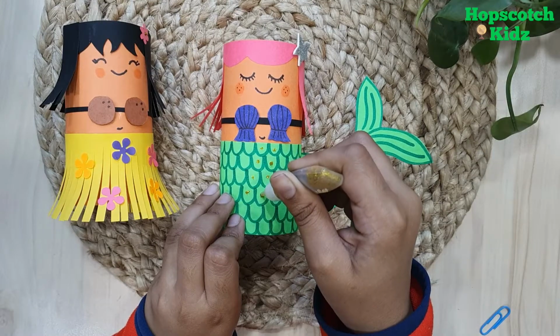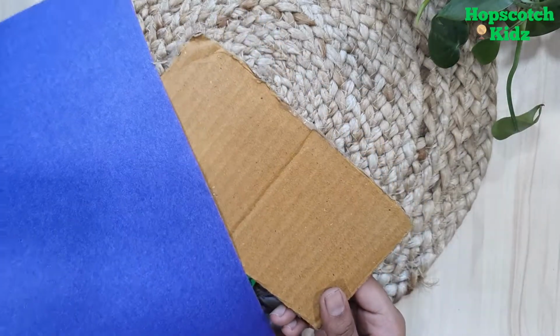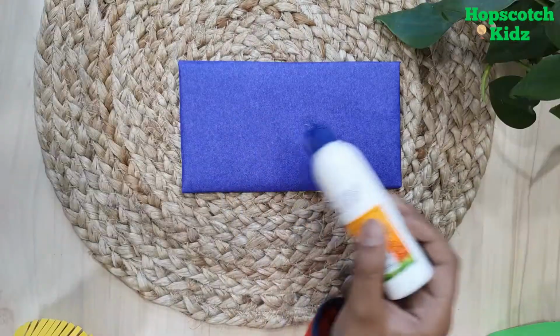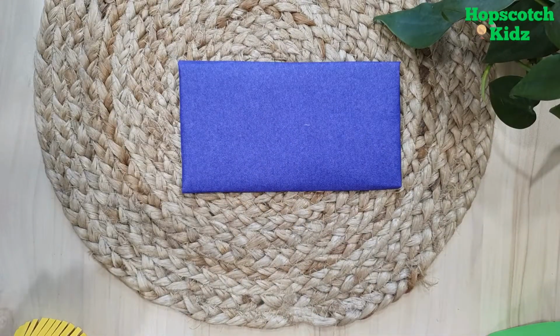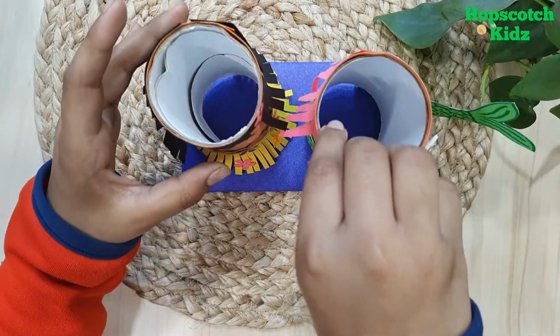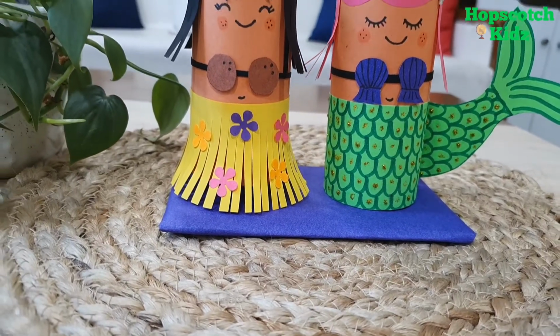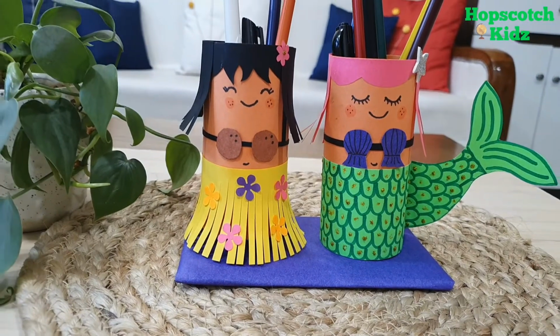Now cut a cardboard in rectangular shape and cover it with desired color. Now paste dolls on it and a doll pen stand is ready. My craft is ready. I hope you like it.